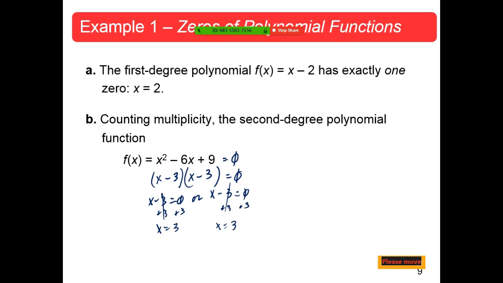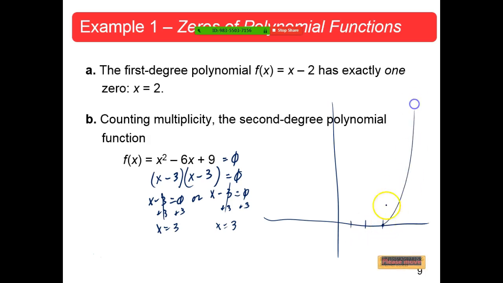Now, I don't know if this is helpful to you or not, but if we were plotting that, this is a quadratic, so it's going to form a parabola. x equals 3 is your zero, and it goes up like this and up like this. It only touches the x-axis at one point, not two. But if it was anything less than that, like plus 8 would have been down here. Plus 10 would probably have been up here. Plus 8 would have had two solutions. Plus 10 would have had no real solutions. They both would have imaginary components.